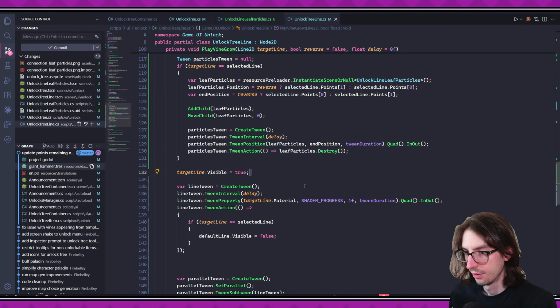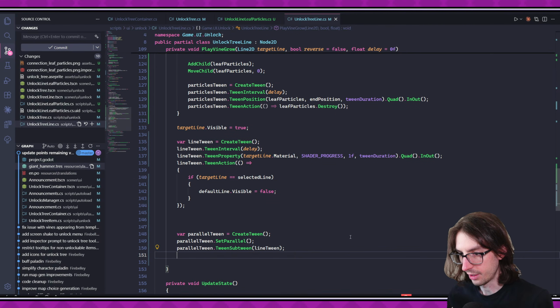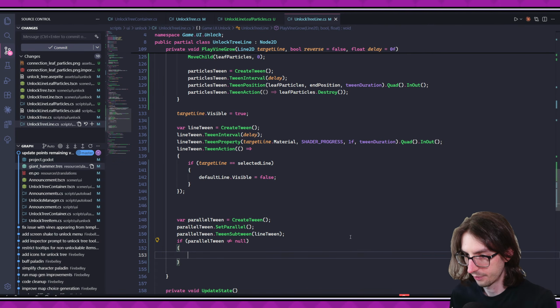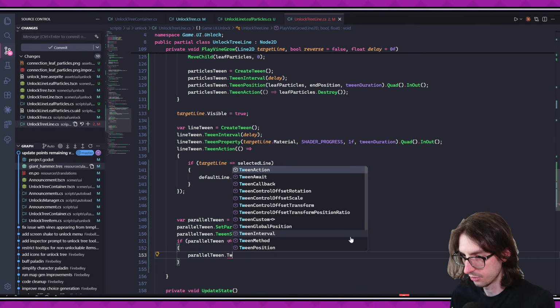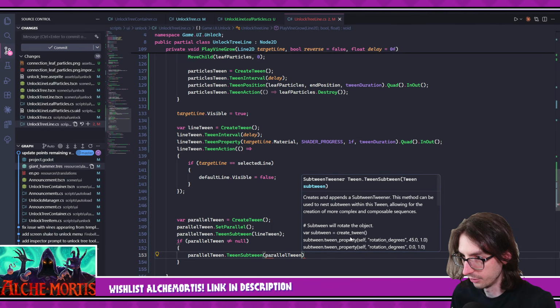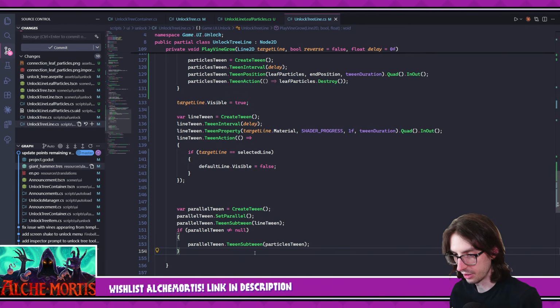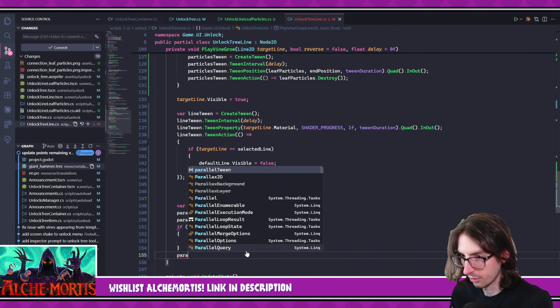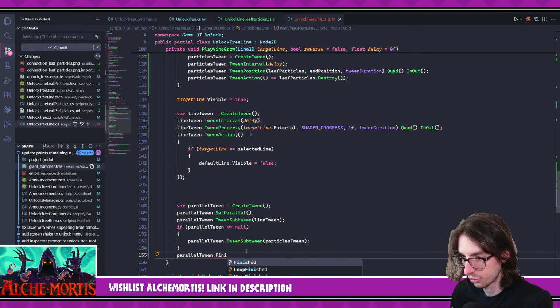Okay. So what we could do here is we could say if particles tween is not equal to null, parallel tween dot tween subtween. And actually, maybe I don't even need to do this. I probably don't need to do this now that I think about it. But this is how you could use subtweens. The benefit of doing it this way is that then you can do a parallel tween dot finished.